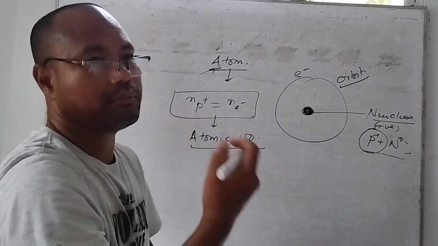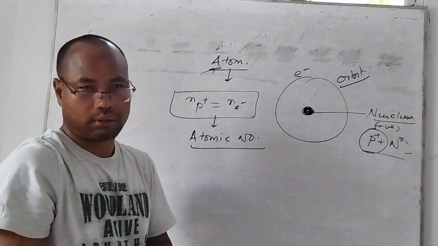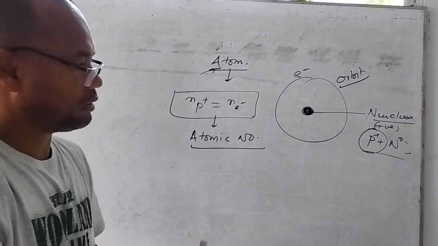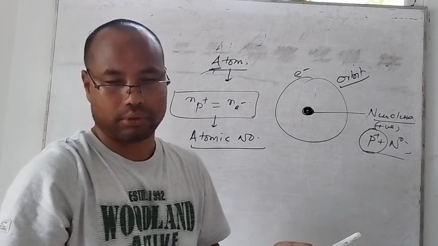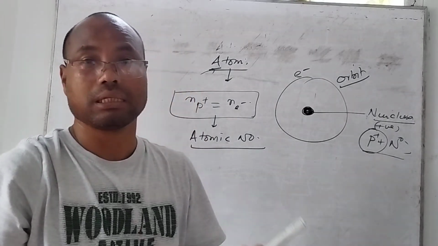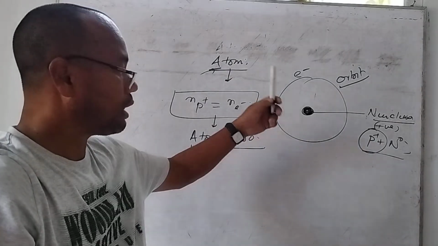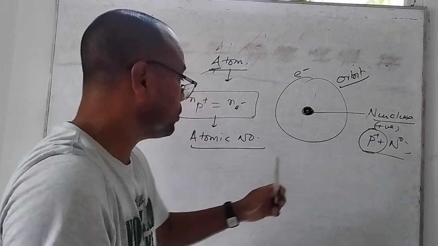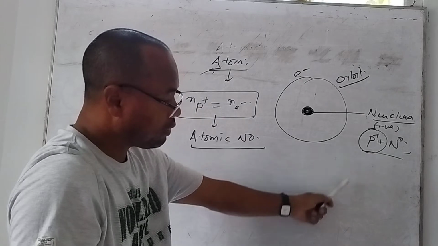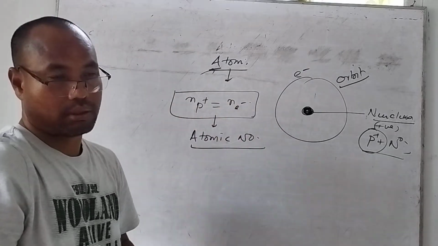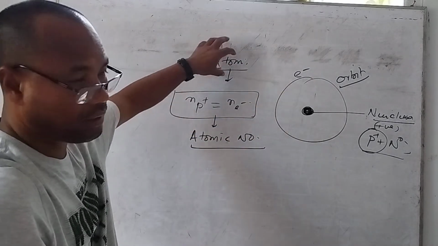Atomic number. What is the atomic number? Atomic number is the number of protons or the number of electrons. You know, in the nucleus, the charge carried is the positive charge. This positive charge we consider as the nuclear charge. How many nuclear charges are carried by that atom? That number is also the atomic number, because this number always remains unchanged. Here, the number of protons and the number of electrons is always the same in our atom.